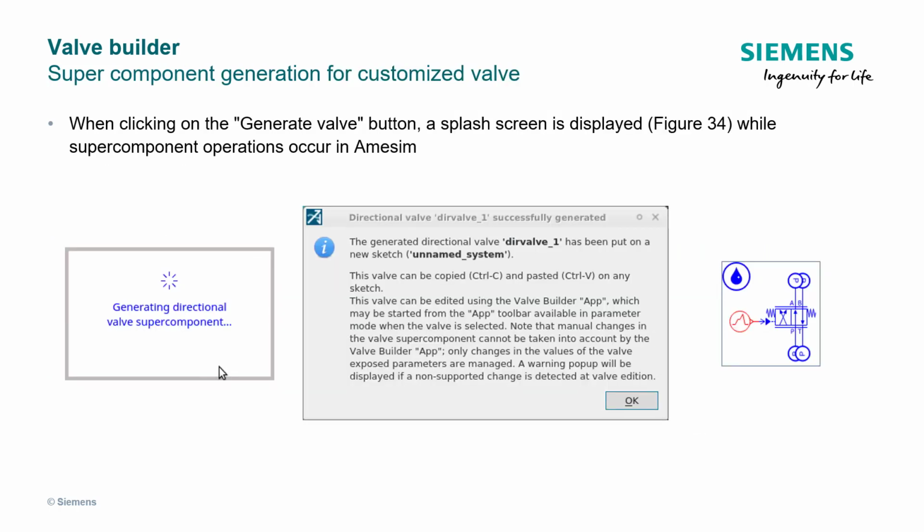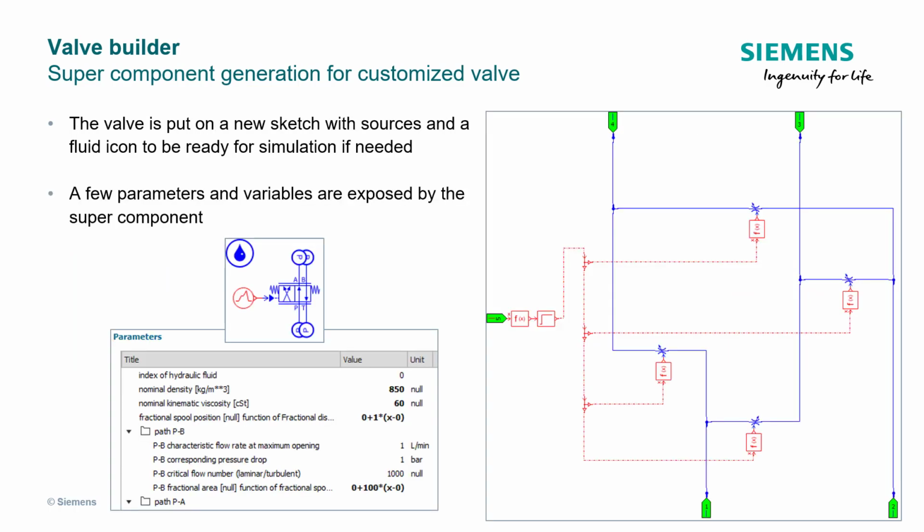Now the valve customization job is finished in the Valve Builder window. You can click the Generate Valve button to let MSIM generate the valve internal structure automatically with hydraulic library and signal controls library components. The valve sketch will be used as the component icon once the generation process is finished. If you double-click the generated valve, the internal structure of the valve will be displayed. You can already perform a simulation run to test the functionality of this valve.